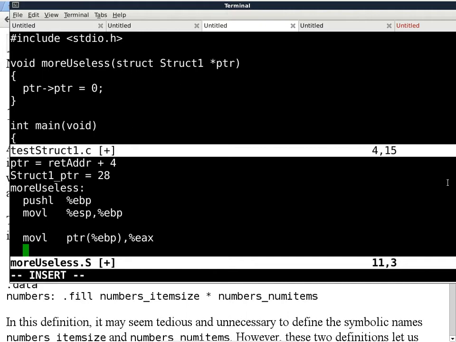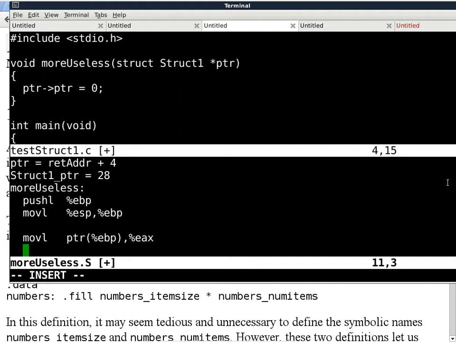Okay, very good. And struct1 underscore PTR is a label that defines the offset of the member PTR in the struct1. So don't you think EAX and that particular label is kind of related?